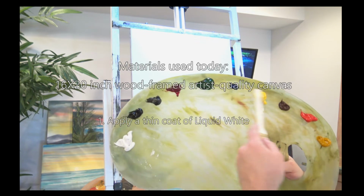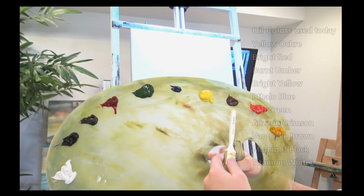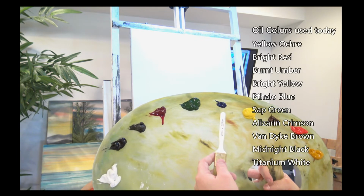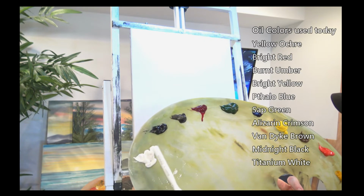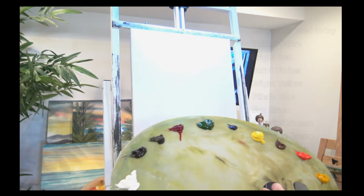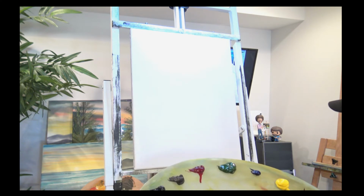I will run across all the colors that I'm using today. We have quite a full palette, as you can see. Yellow ochre, bright red, a light brown, a bright yellow. We have phthalo blue, sap green, alizarin crimson, Van Dyke brown. There's all kinds of stuff, black, white, of course. And we'll go into a simple scene today. I'm not going to do anything extravagant. I don't know what I'm going to paint today.